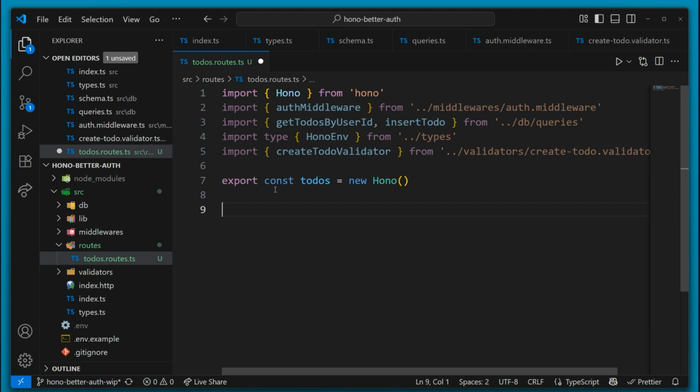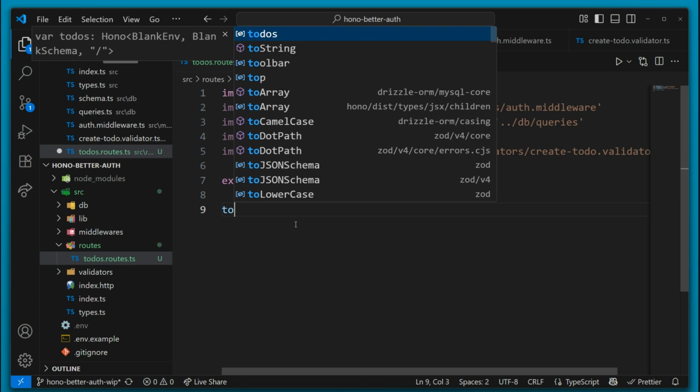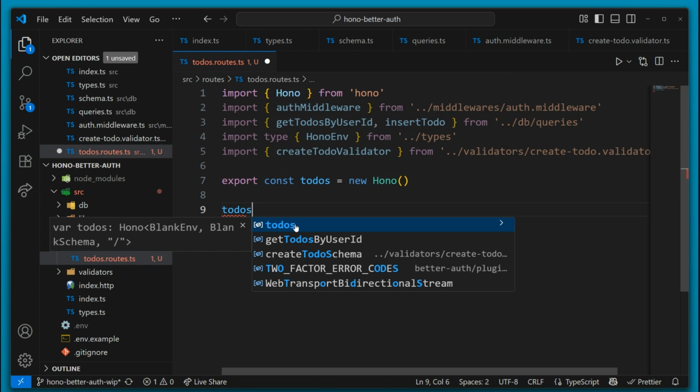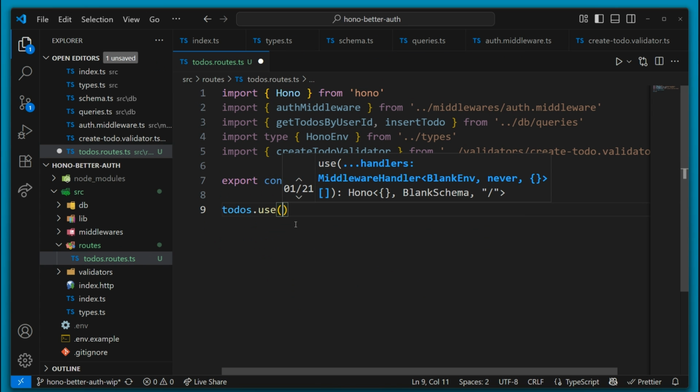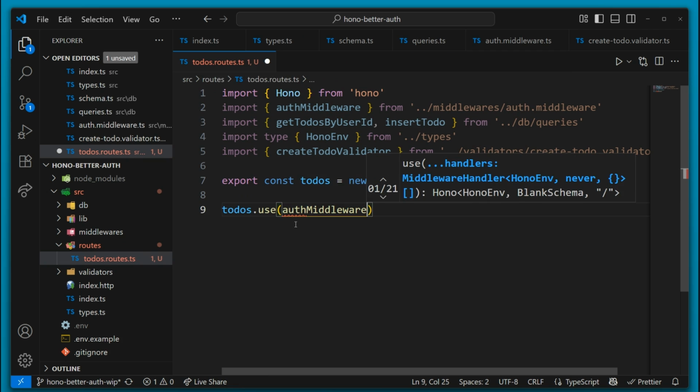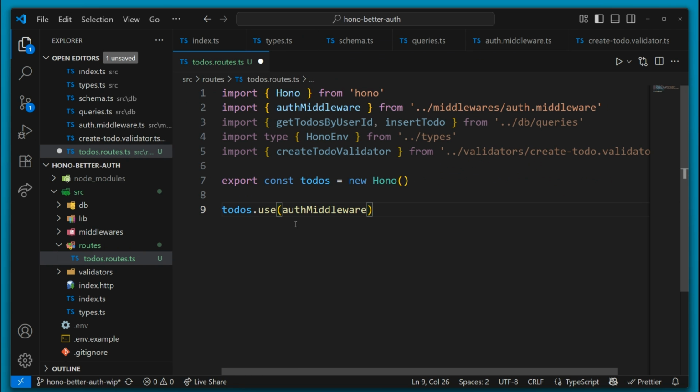There we go. And then on the to-dos, we can say we want our auth middleware to run on every to-do route. So to do that, we can say todos.use the auth middleware. There we go.